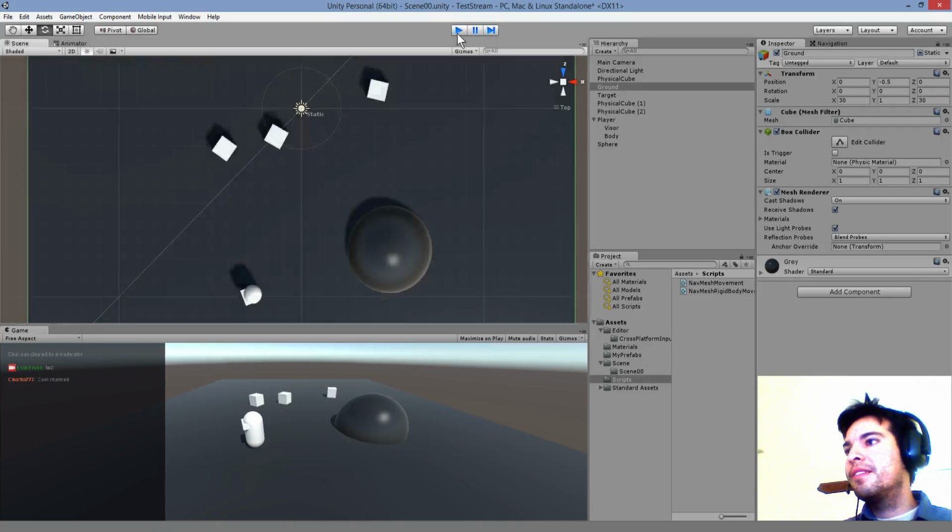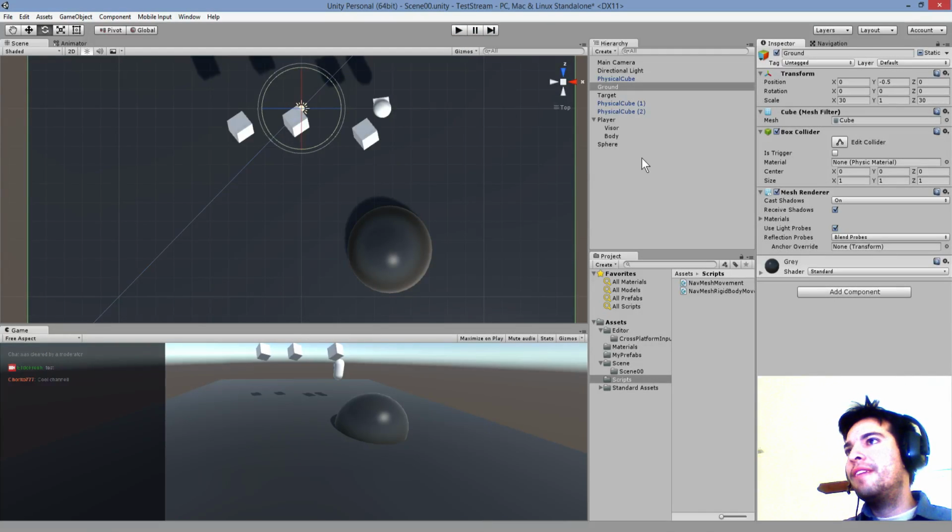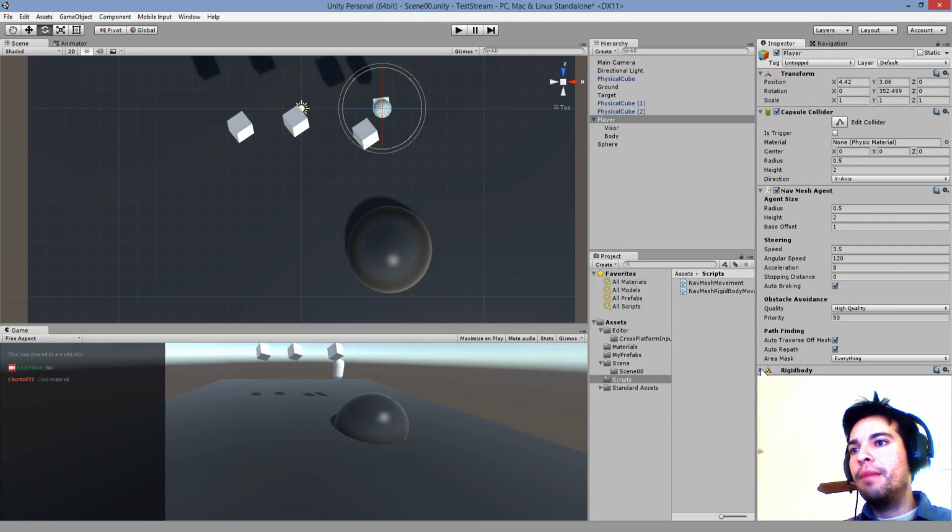Okay, last but definitely not least, the animation. Go to player. I'm going to disable some stuff. Okay, freeze that Y. Remember, I was in play mode when I was playing that, so I have to do it when I'm outside of play mode. Nav mesh agent looks good. Yep, that all looks great.